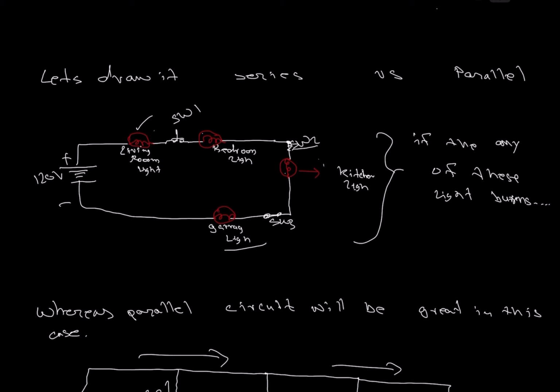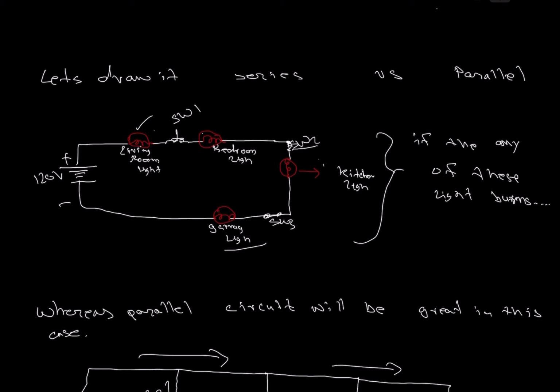Since this garage light is getting power from the same route, you flip that switch to the off position. Now you have nothing going into the garage light. Or if somebody just turns off that switch because he or she is going to sleep, so she turns off the bedroom light, now you have no light in the garage and no light in the kitchen also.